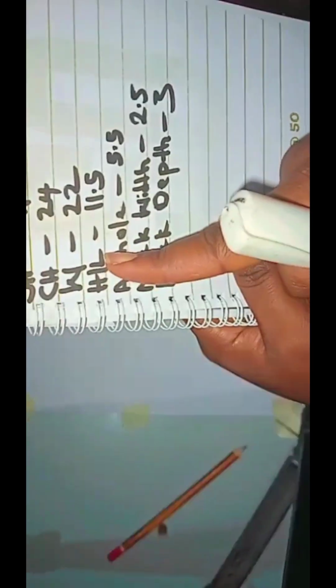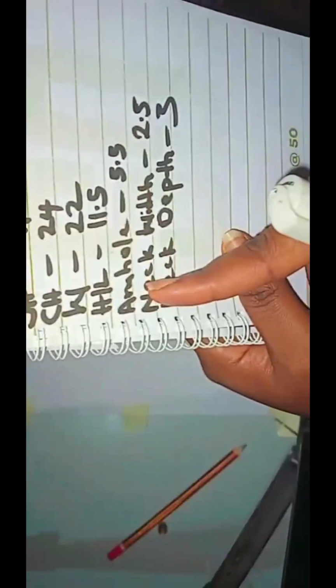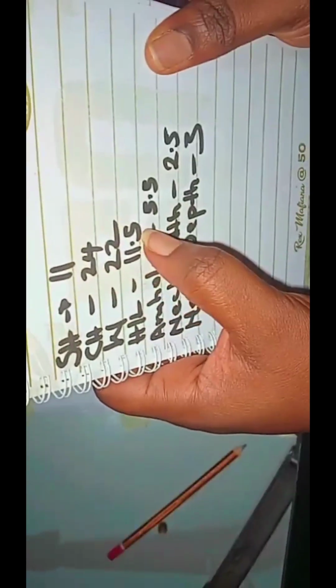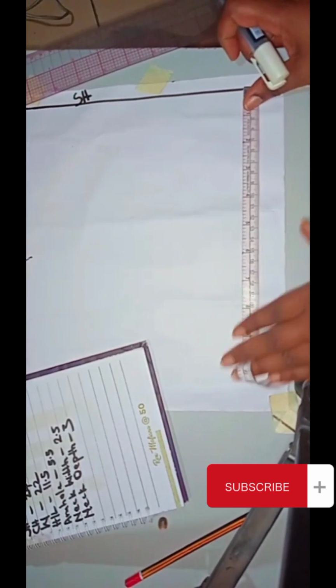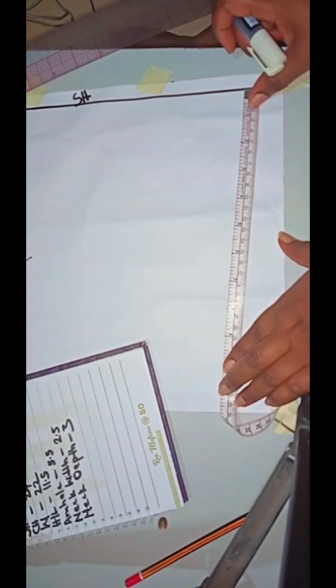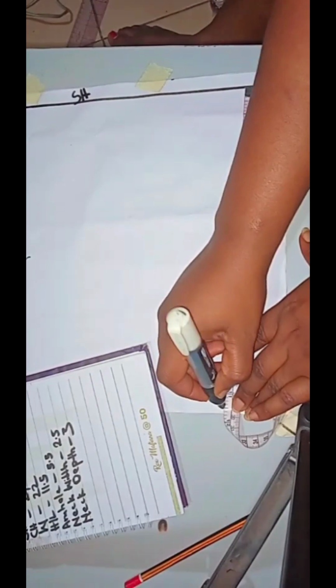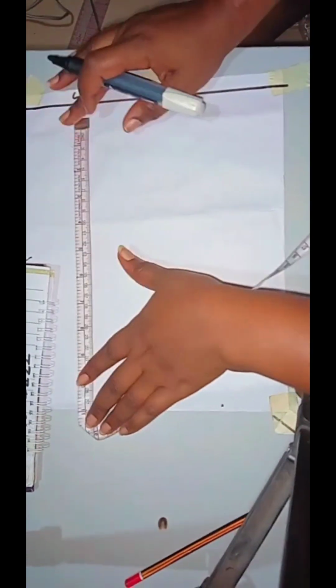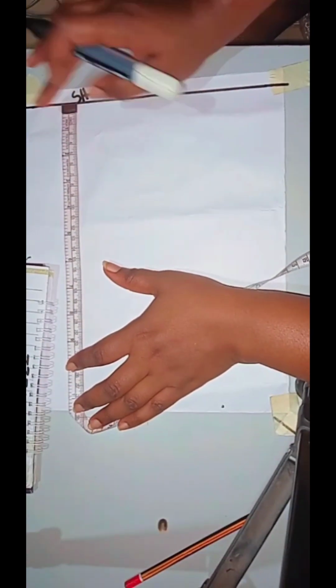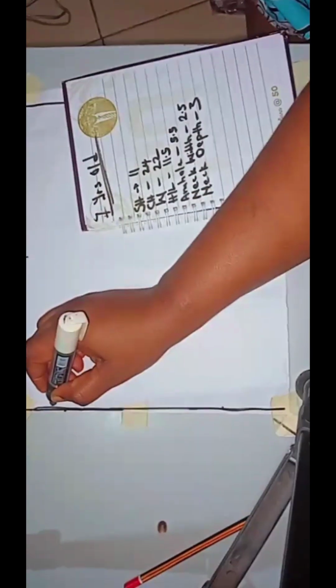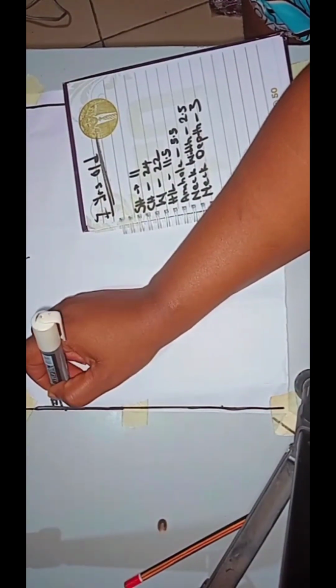So the next thing we are going to place is our half length. HL stands for half length. We are working with a half length of 11.5. So we are going to place it right now. This is 11.5 here. In order to get a straight line, you place it on both ends, 11.5, and I would connect it. So this is our half length, 11.5, and we'll label it HL.